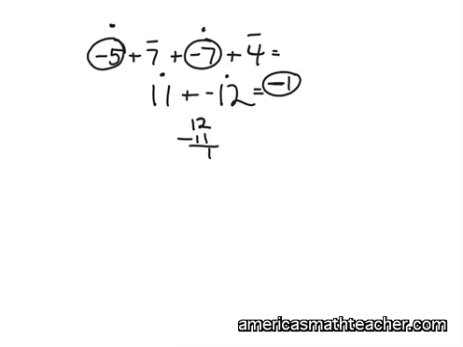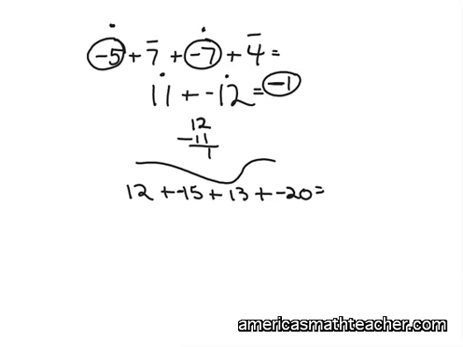Let's do one that's got a little bit larger numbers, because sometimes that can throw people, but it's really no big deal at all. Let's start with a positive 12, write it with me, plus a -15, and plus 13, plus a -20. So we've got 4 integers again. You could do this with 5, 6, 7, same thing. Let's again identify the positives, identify the negatives, and then we can just collect them. I have 12 and I have 13, so I put lines over each of those. Do that. And then I have a -15 and I have a -20.